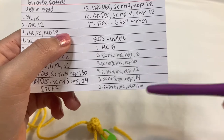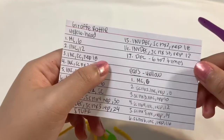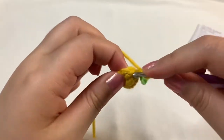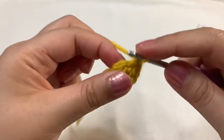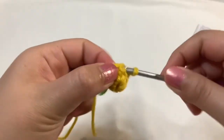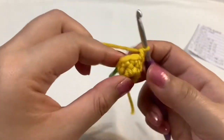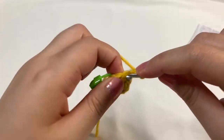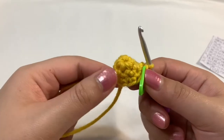That was round two, and for the rest we're basically doing the same thing — you're just increasing each time. It goes from three, four, five, and six. Let's go to round three now and do a single crochet into the next three stitches — one, two, three — then increase into the next stitch: two single crochets into that stitch. Repeat that one more time — single crochet up to the stitch marker, then remove it and do an increase. After you finish round three you should have 10 stitches in total.